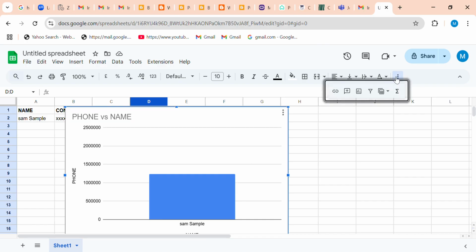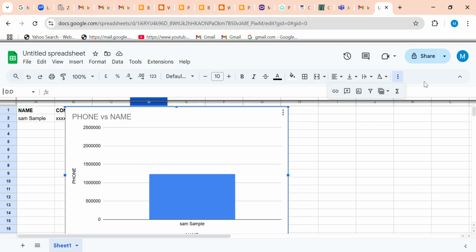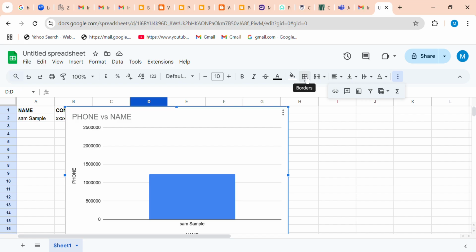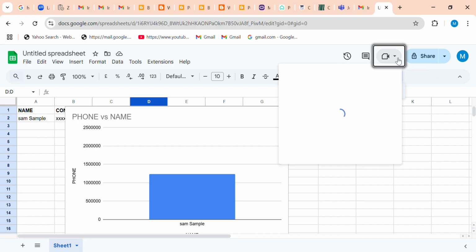If you move from here, you can also come to filter if you want to delete anything or you want to create another one. Whatever you want to do, just like we use normal Excel, you can change the setting. You can color any of the things that you are doing to make it unique. And by the time you are done with everything, if you want to do a presentation, let's say for a conference on finance or anything, you come here and you can do your presentation.